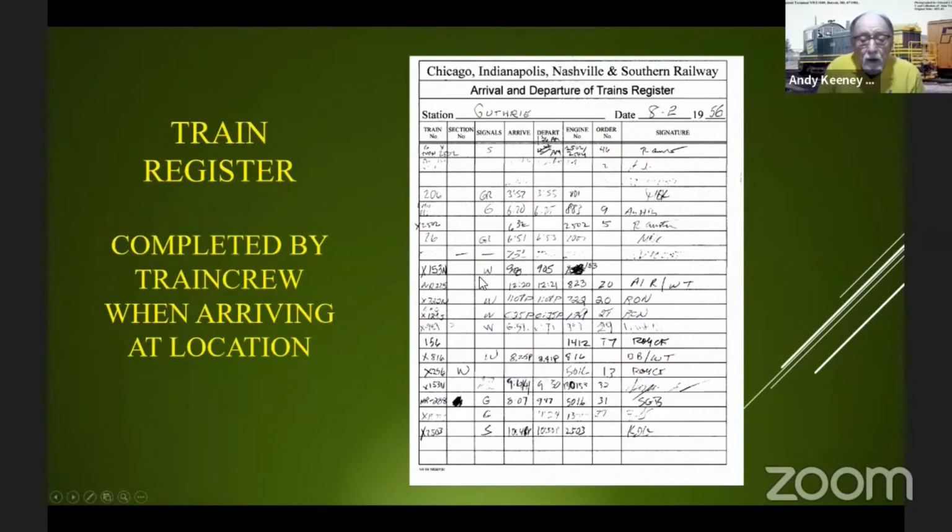A regular train doesn't have any signals. So arrival time, departure time, the engine number, the order number that I showed you, 15 and 16, order number that you're authorized under, and signature of the crew filling it out.